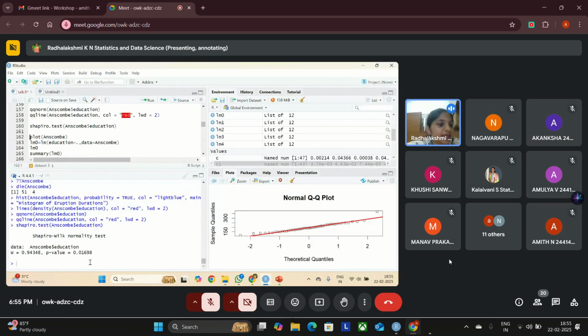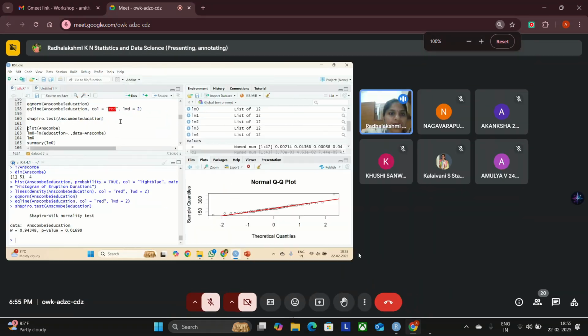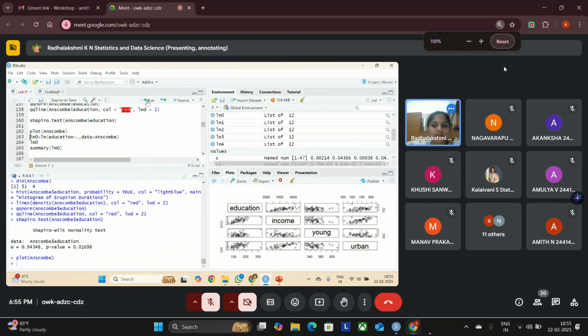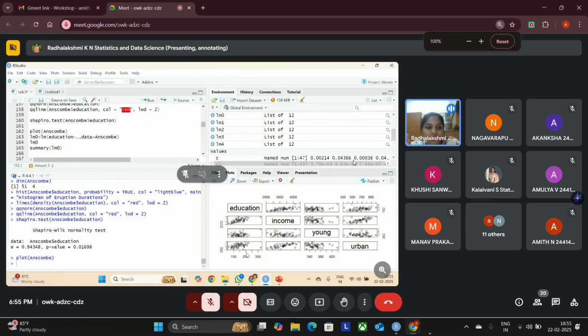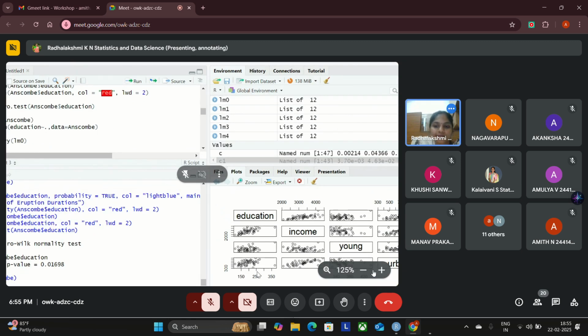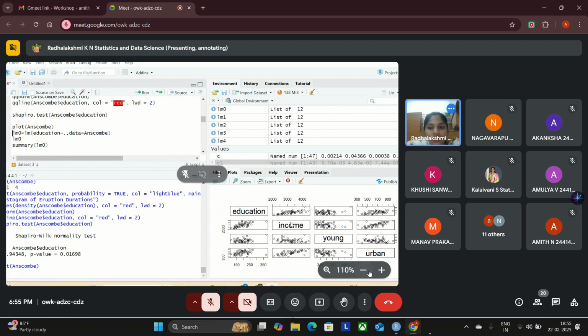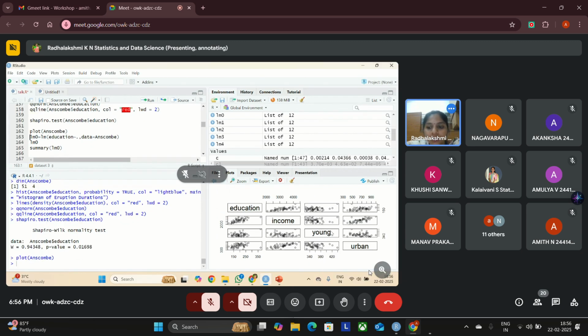So this normality of y is very, very important. Now I am tweaking this p-value according to my convenience. You can't call it a manipulation, but it is a convenience because real-time data hardly aligns with your assumptions, right? So I can proceed. I run the model here. In this case, the scatter plot is not one against the other, it is one against many. So you will have a scatter plot matrix. This is with education, income, whether it is young or whether it is an urban place or not.